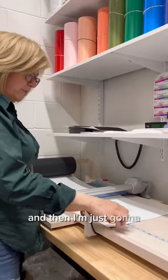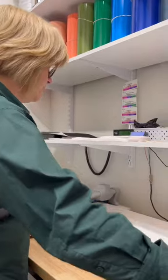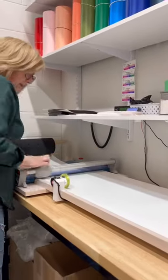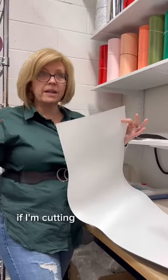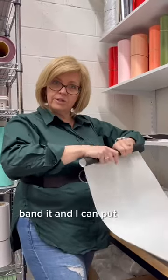And then the wheel's gonna turn and it's gonna measure out 5 feet for me. Roll that up and band it as well. So there's one of our 5 foot rolls. So this makes it super easy if I'm cutting up a 50 foot roll or, you know, something even bigger. And just roll it up, band it, and I can put it into stock.